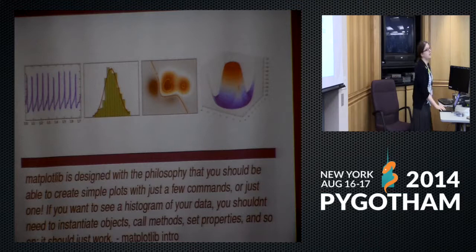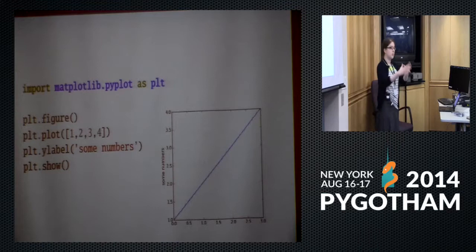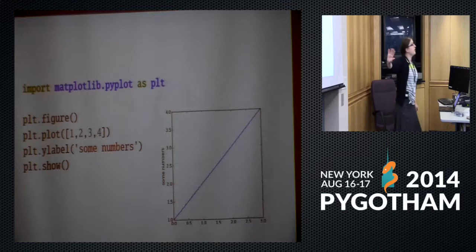The first way to do everything is the PyLab interface. And the PyLab interface is probably the one you guys are most familiar with from the tutorials and from your head first dive into matplotlib. That's the one where you set up a figure and throw some stuff on it. It's what's called a stateful object, where you start with the state, you draw on top of it, you draw more on top. And this is directly from MATLAB. MATLAB wanted to do this, so that's why they do it this way. Now, this probably makes computer scientists cry.